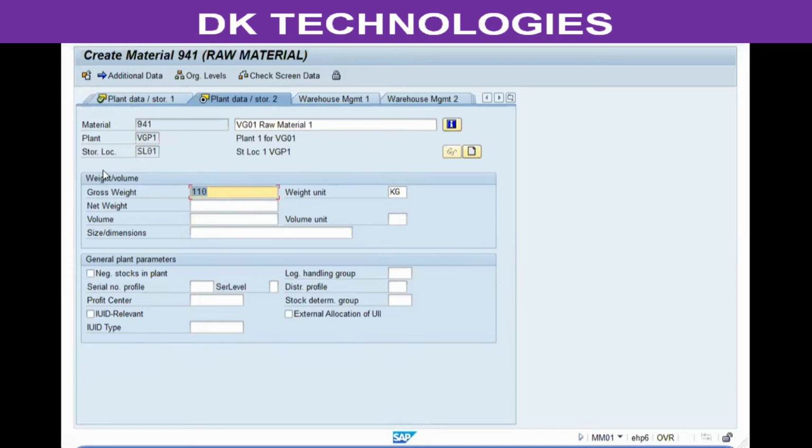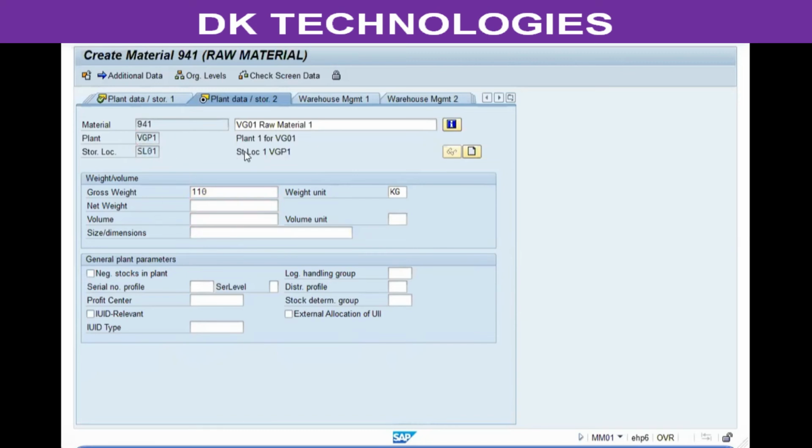If you change the values here, it will not affect the basic data view. And after changing, in the future, if you change the values in the basic data view, the values in this view are not going to be affected since they are now delinked. They are different. These values are specific for this plant and this storage location.